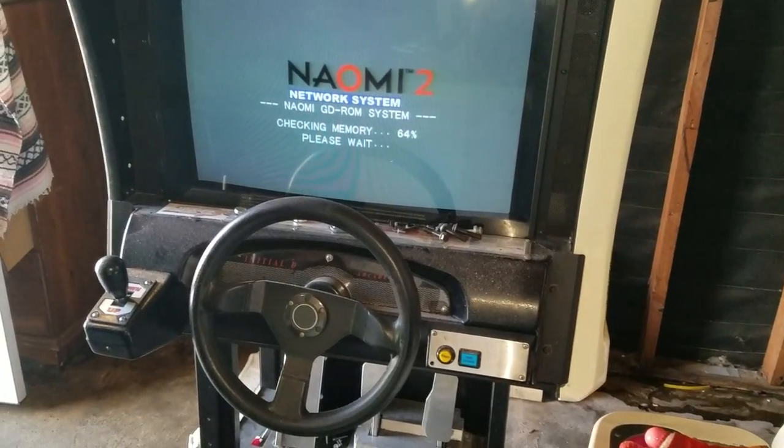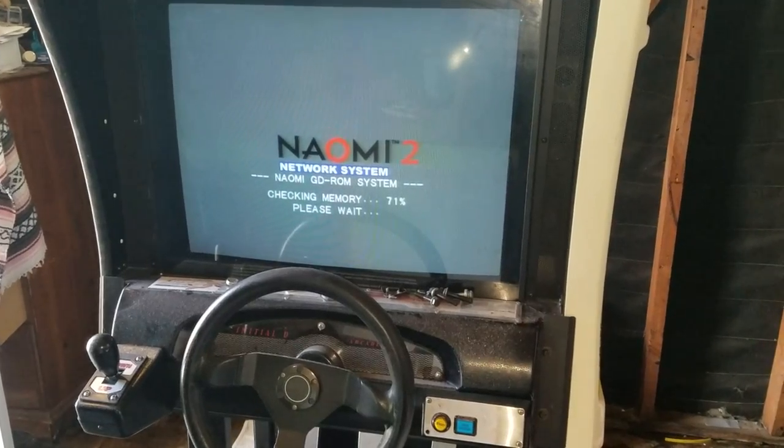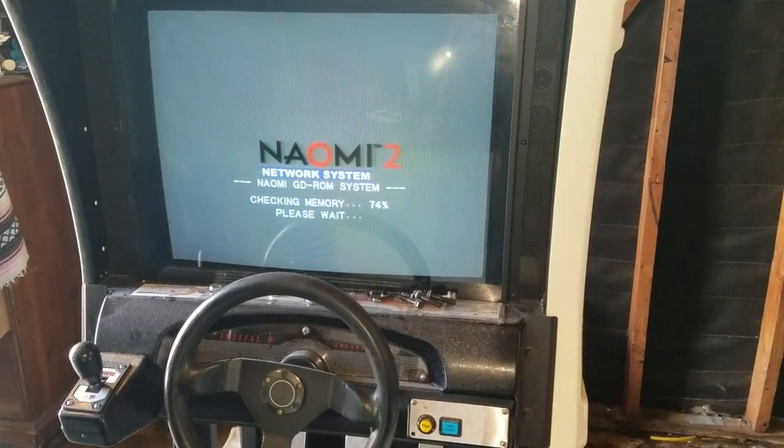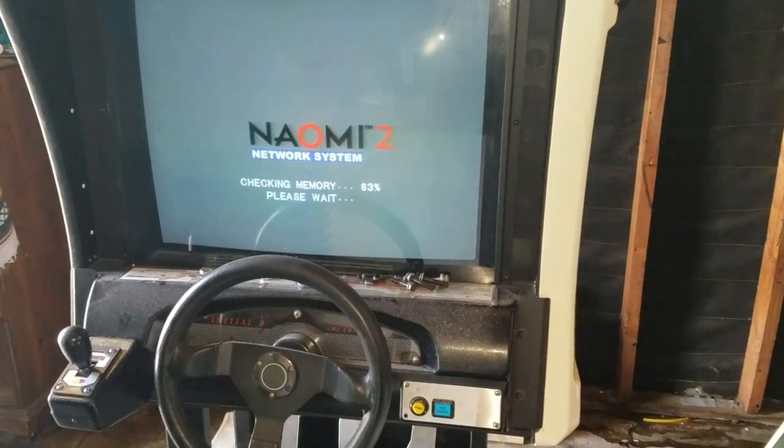It might give an error there. I'm expecting that, but we can go into service mode and change it. Holy crap. Got a lot of work, but it's going to work.